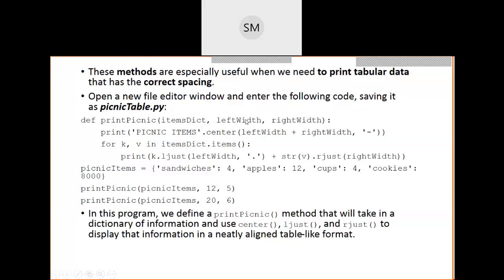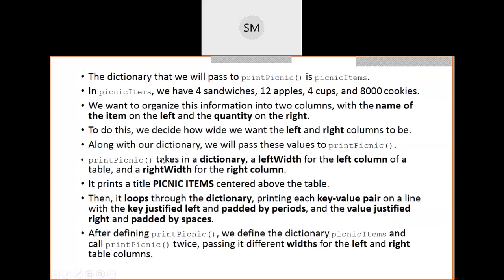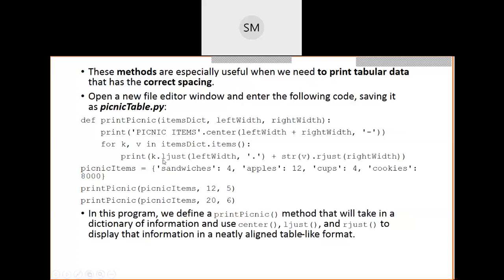But here in this program, once again we are using that second argument. If you observe this ljust method, the first argument always indicates the width, that is left width. It means how much space I have to give here.